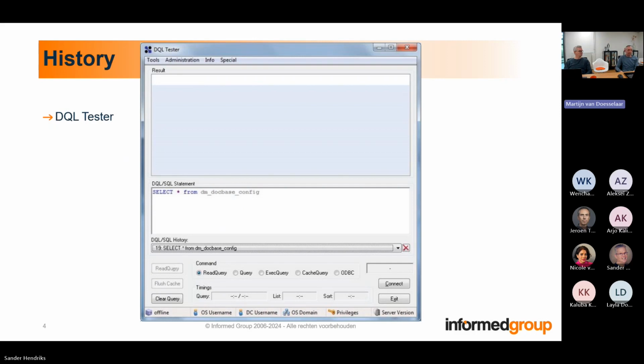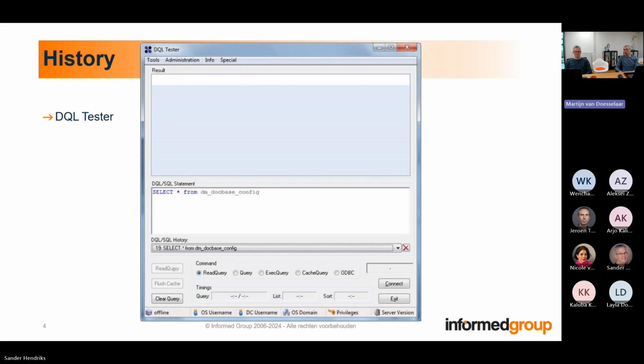Okay, so the history of how DQLBuddy 2 came to be. A lot of years ago, when we were still working with Documentum 4, 5, and 6, there was this tool called DQL Tester. I don't know if any of you know it, but it was kind of the go-to tool if you wanted to do anything with Documentum.